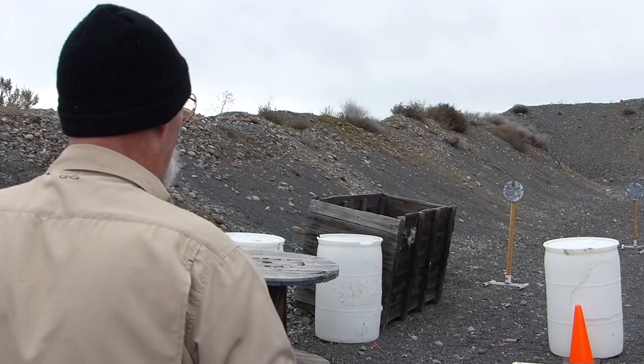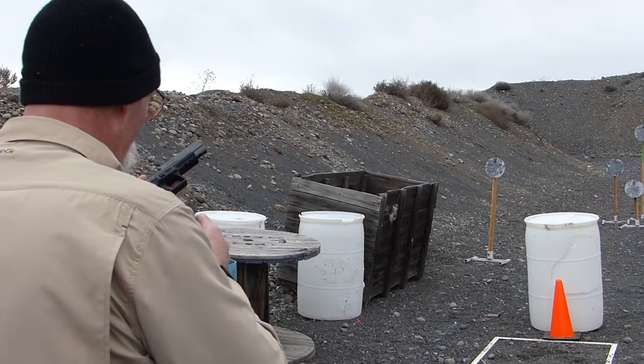Well, I think it's a little oversprung. It still runs fine, so it really isn't, not for functioning. Trigger's nice. A little cold out, so I'll use that as my excuse for not shooting it as well as I could. The gun can shoot. Again, it's only 25 or 30 rounds, so maybe I'm pronouncing it a little too early. You may load. Let's go, Canik!